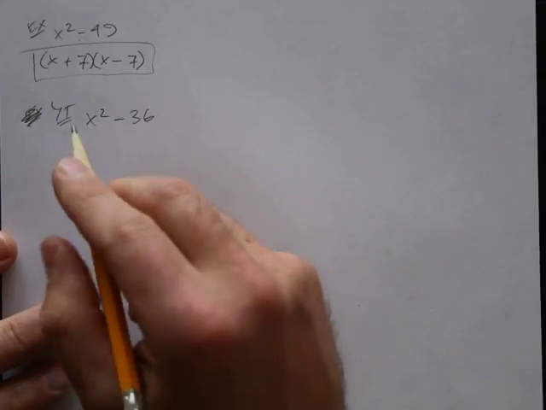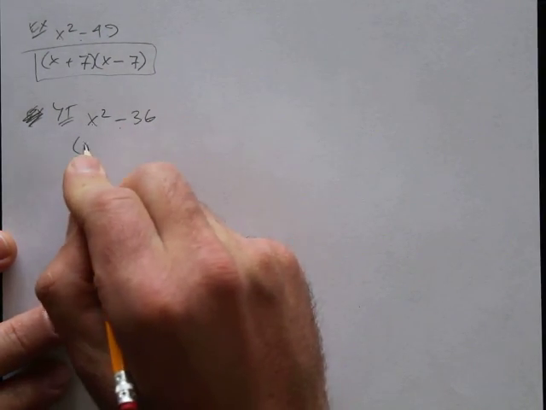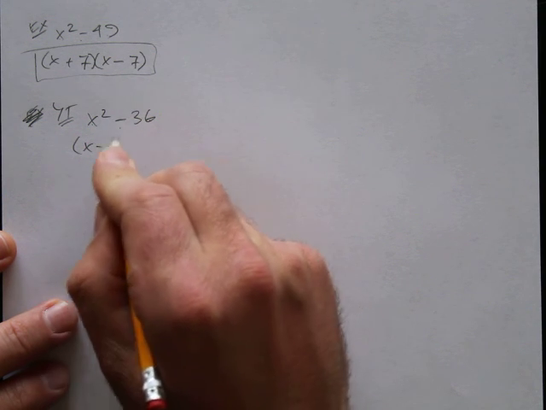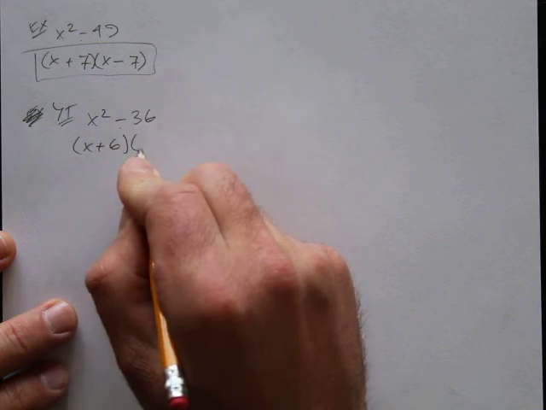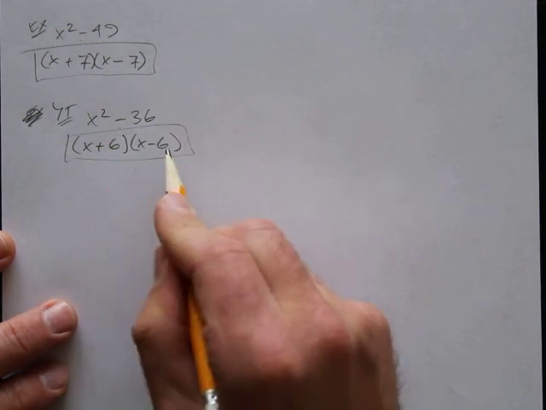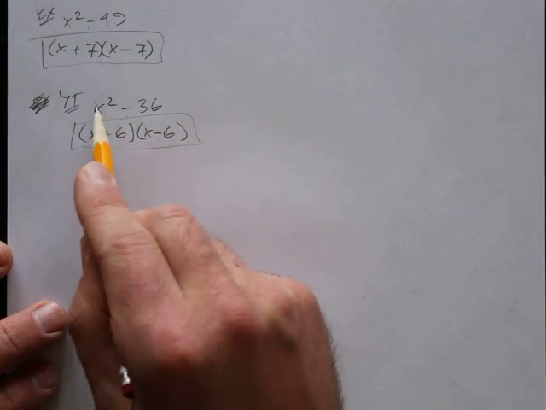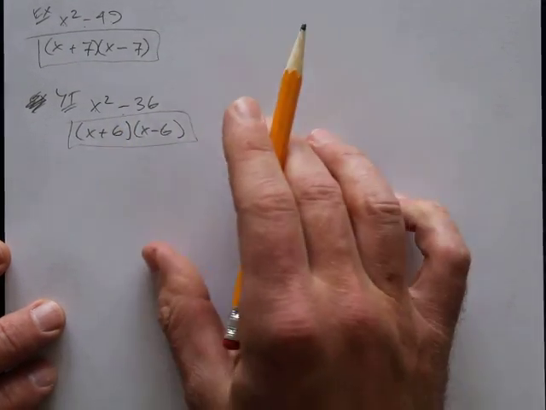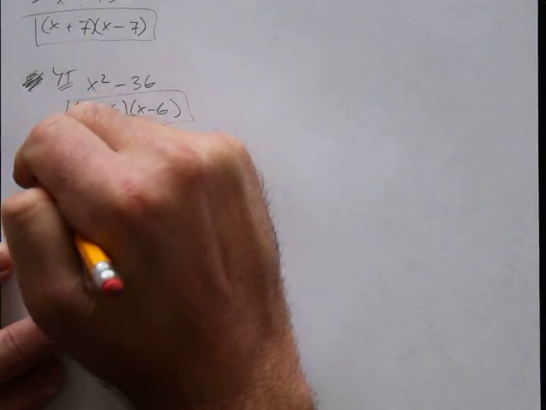Okay, let's see how you did here. Perfect square, minus. So I can take the square root and x plus 6, which is the square root of that one, and x minus 6. And there we go. x plus 6, x minus 6, difference of squares. If I were to FOIL this out, I would end up with this binomial. Okay, now let's get a little bit more complicated.